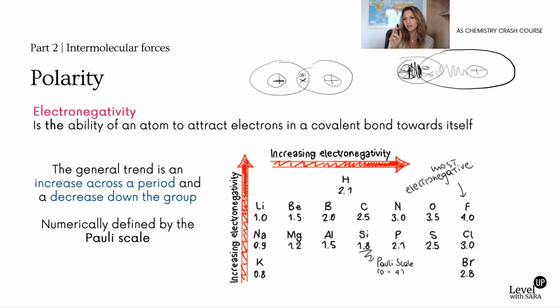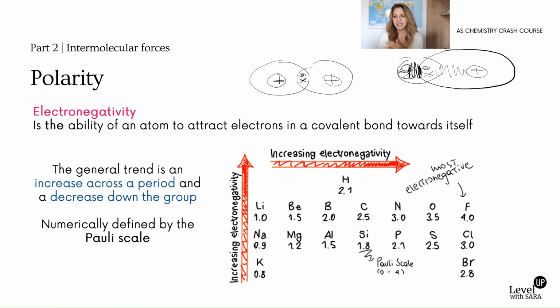But notice that from lithium to fluorine, the electronegativity increases. The reason is that there is an increase in nuclear charge because there are more protons. And the electrons are added onto the same shell, which means that they're not further away. They're at the same distance, but the nucleus is now more positive. So those electrons will be more attracted. That's why the electronegativity increases, and that's why fluorine is the most electronegative.